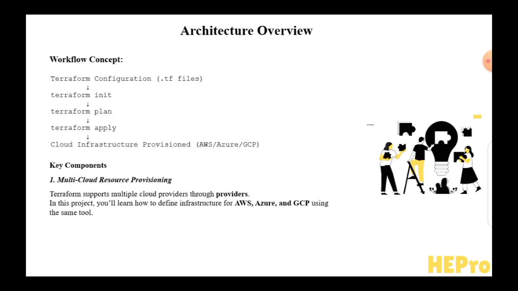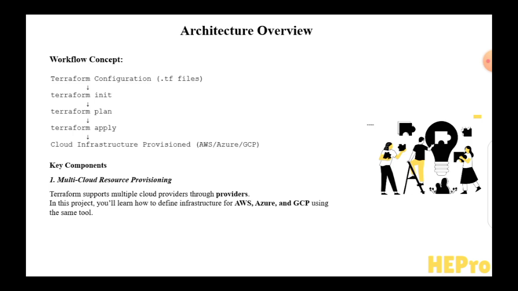In this architecture workflow, you start by writing Terraform configuration files, .tf, that define the cloud resources you want to create. You then run terraform init to initialize the working directory and download the required providers. Next, terraform plan lets you preview the changes Terraform will make, ensuring your resources are configured correctly.